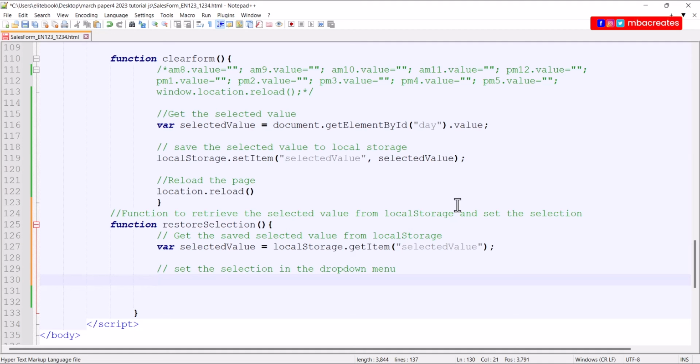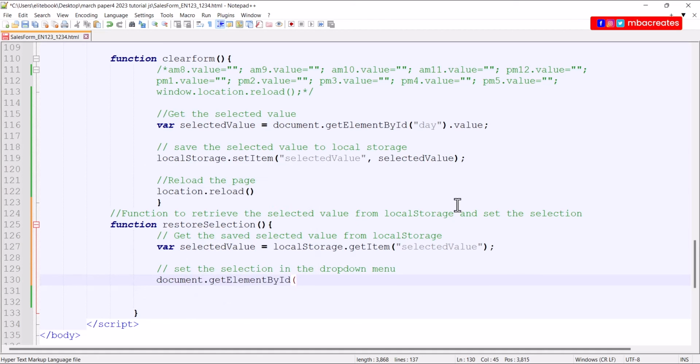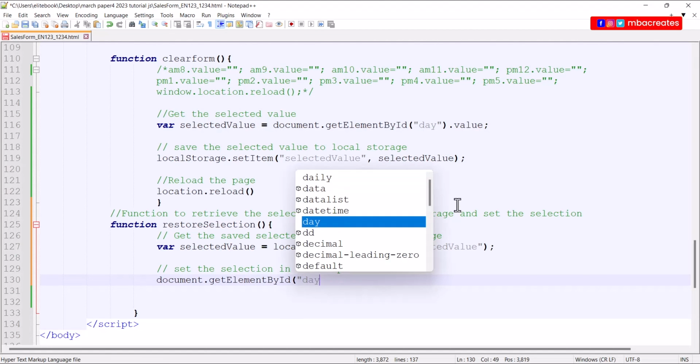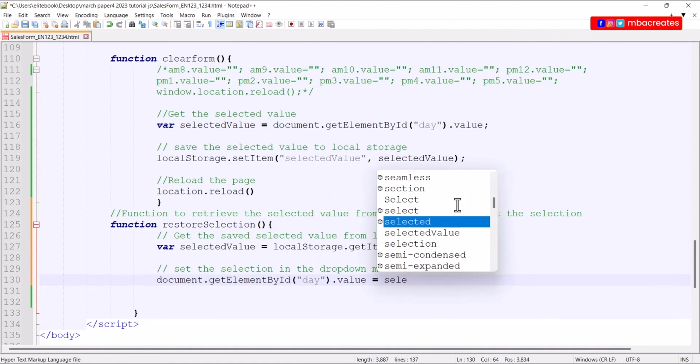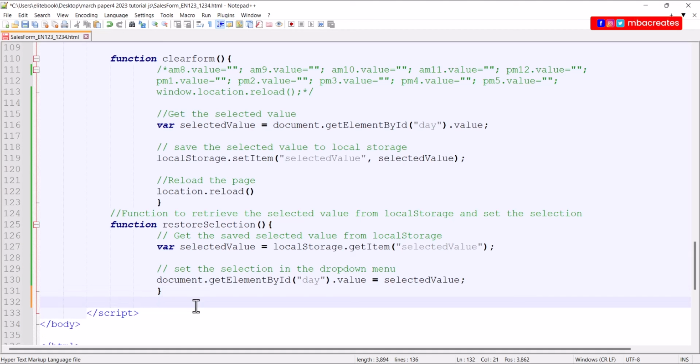We will use document.getElementById to do that, and our ID is day. Lastly, we call the function to restore the selection when the page loads. So let me add a last comment for that as well.